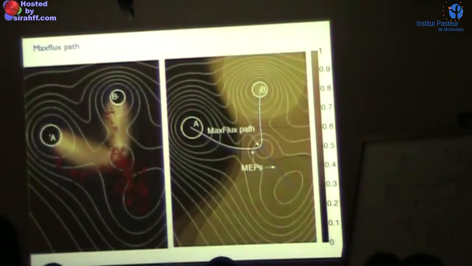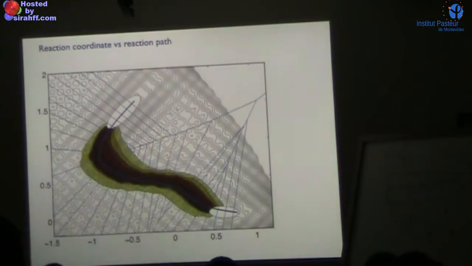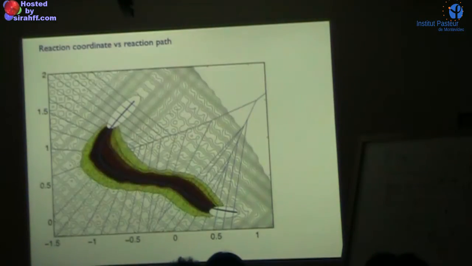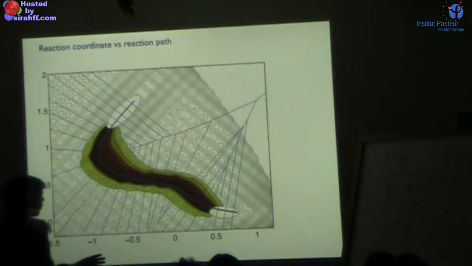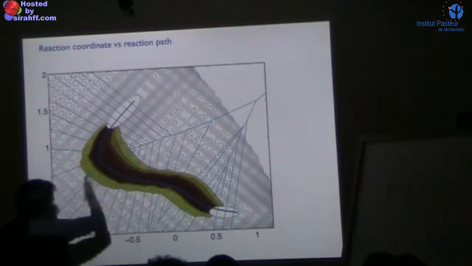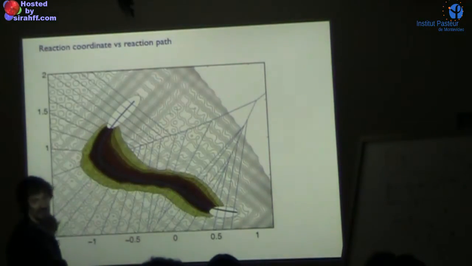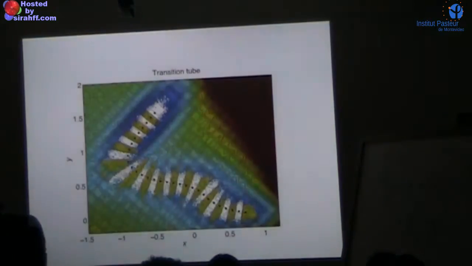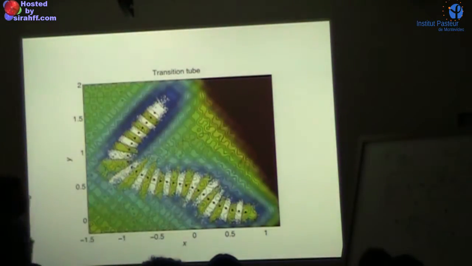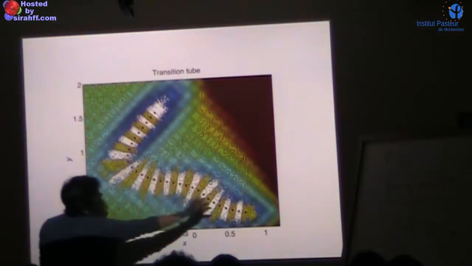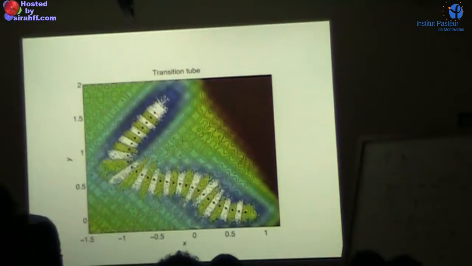Forget about this calculation. We're going to compute paths that involve doing things like this, which are actually quite similar, I think, to pictures that you may have seen in the talk of Philip and Leo or collaborators, but this is really the string method. Okay. And this is how to compute the path and then have a reaction coordinate that is associated with it by doing some sampling. And the way we're going to do that, for example, like that, this is low dimensional, but we're going to try to identify points that are in the middle of this tube, okay?